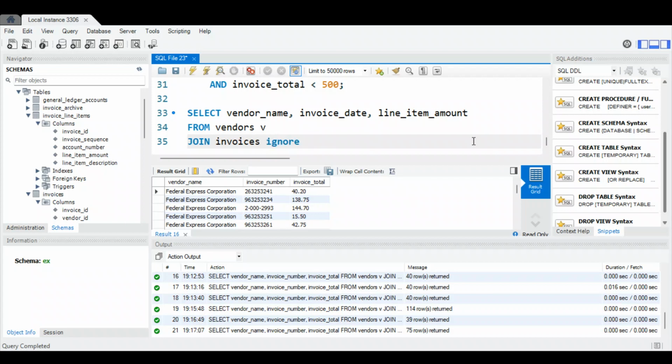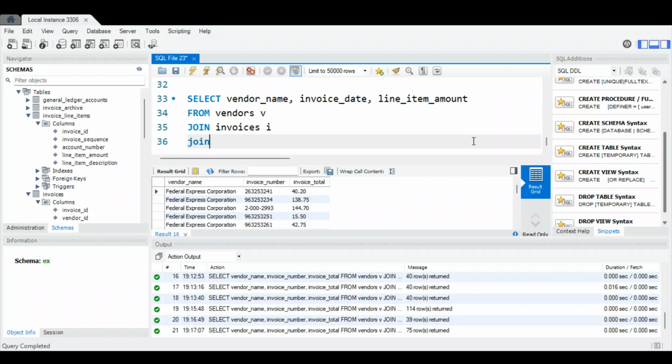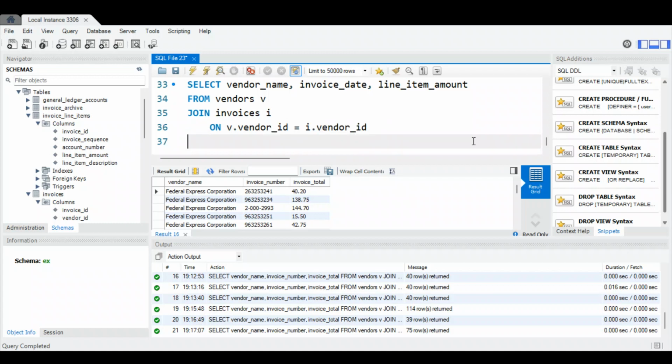Now when I was first starting, I wanted to immediately go in and start doing more joins down here, but that's not the way it works. You have to do the condition for each one separately and do the first, which makes sense. So on, we already know this one, v.vendor ID equals I.vendor ID. And then underneath that, we're going to keep going and we're going to do the other join. Just kind of tack it right on the end there.